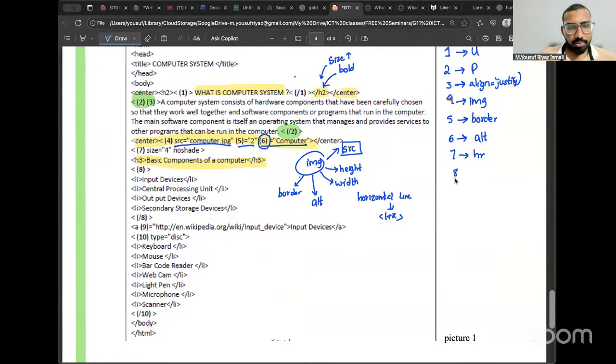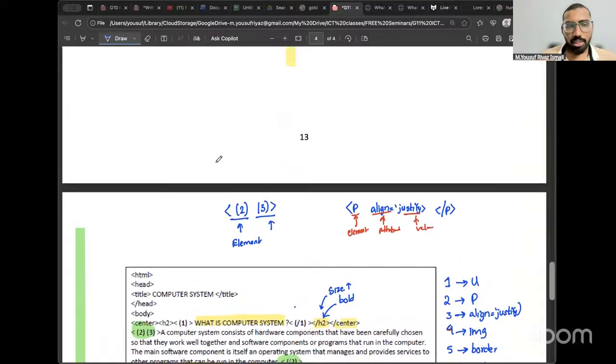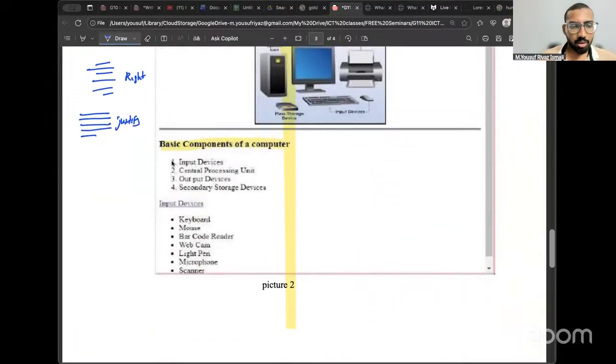Tag number 8. After tag number 8, you have the li tag. This is what we learned in last week's class, list items. So tag number 8 should be defining a type of list, right? Look at this list given there, input device, output device, those devices, and see what type of list this is, ordered or unordered.